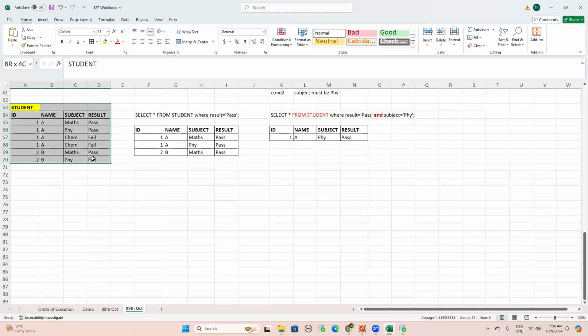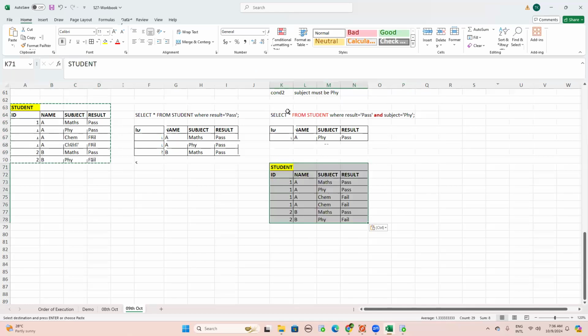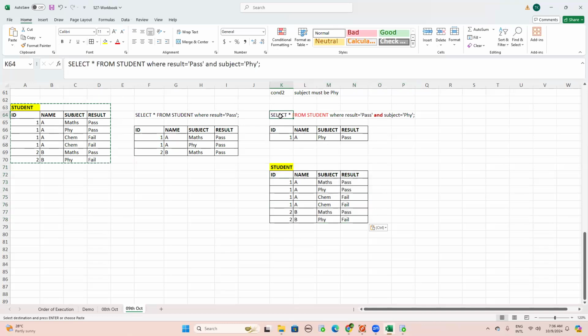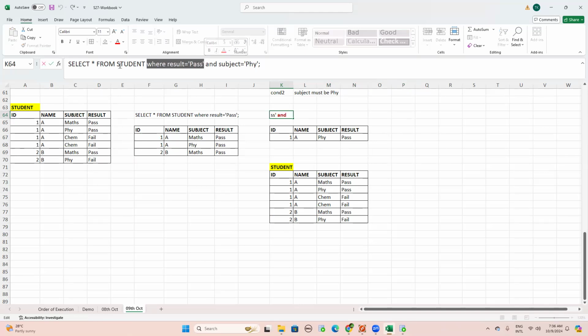So this is your student table. After which keyword? Where. Very good. What is the task of where? Filter the data. So now you have to filter the data.